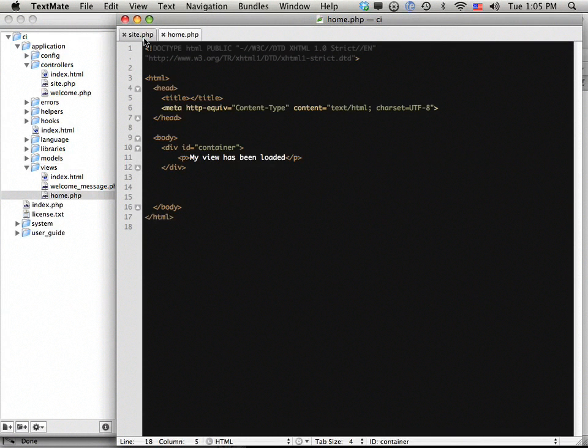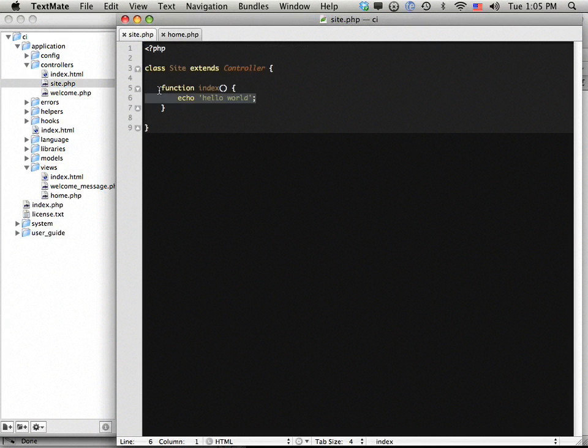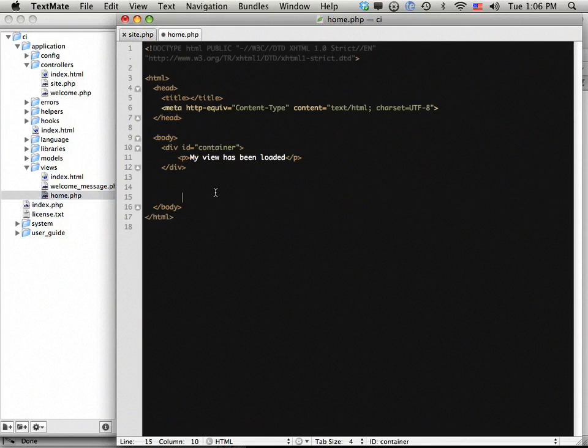All right, so now how do we load this view from our controller? Well, what we'd want to do is we'd go this->load->view. So that's kind of the nice thing about CodeIgniter. It makes it very readable. We're getting the class and we're going to load a view, and within parentheses we just need to type the name of the view. So within quotes, the name of the view is home. All right. So when the user accesses site/index, all we're going to do is just load a view. So we come down. This is the view that will be loaded.